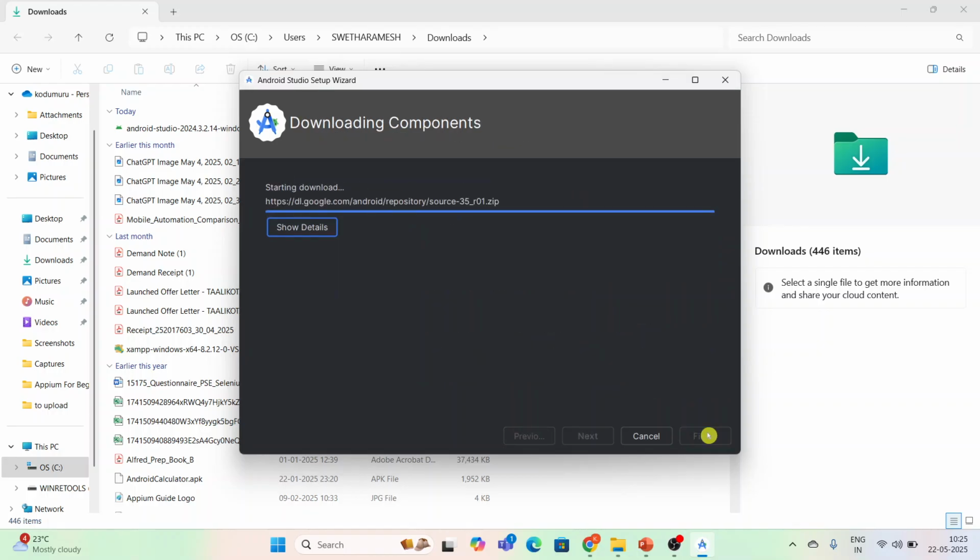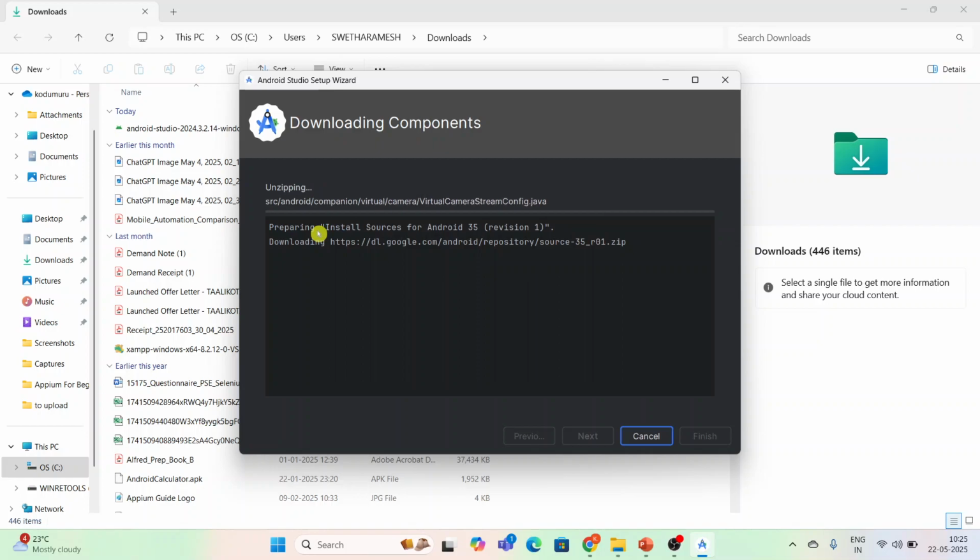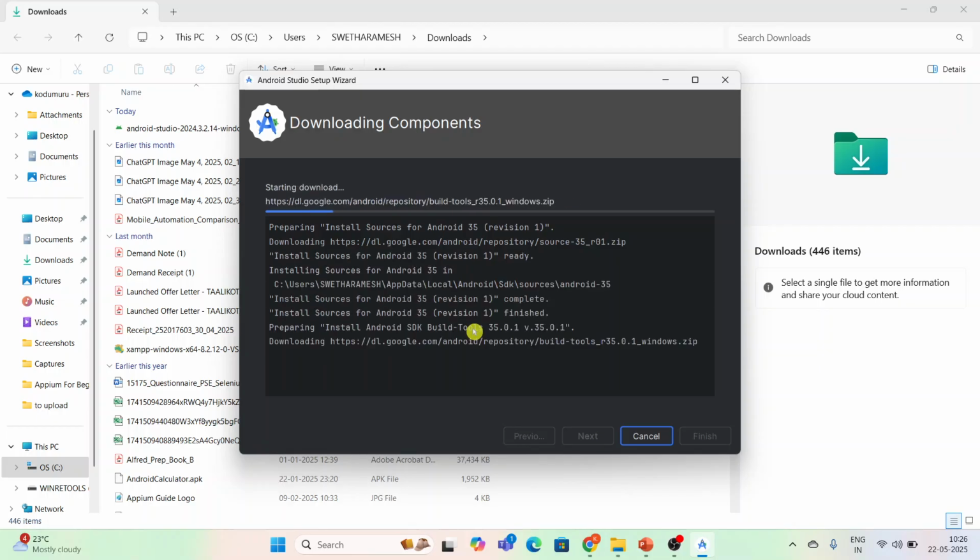Please note that it takes a lot of time to download the SDK. It all depends upon your network speed. The SDK files are getting downloaded because to start Android Studio, we need to have at least one SDK file.